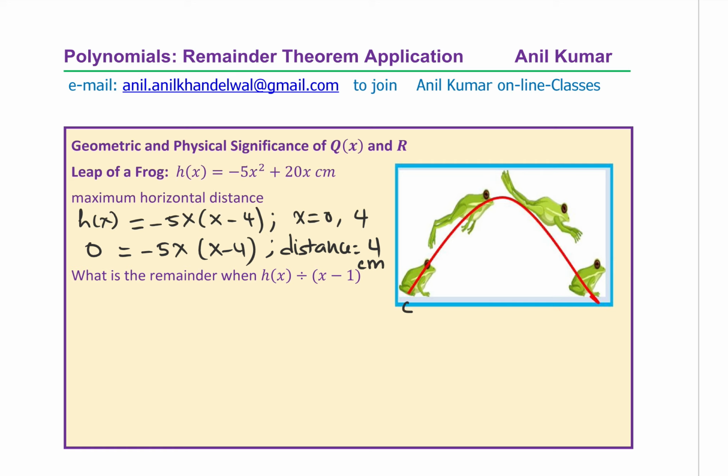So basically, this is 0 for us, and here we have 4, right? And since it is a parabola, the center will be at 2, right? Okay, so that is our height, and this is, let's say, x. So let me just say that this maximum will be at 2. So we know this point. Perfect. So we got the maximum distance, which is 4 centimeters, not 5.